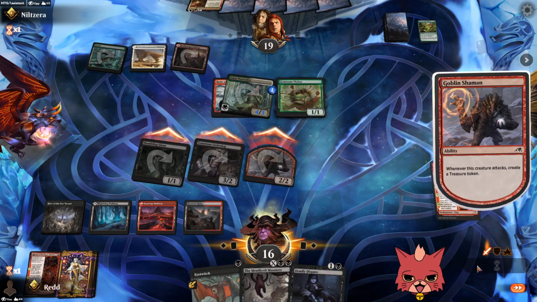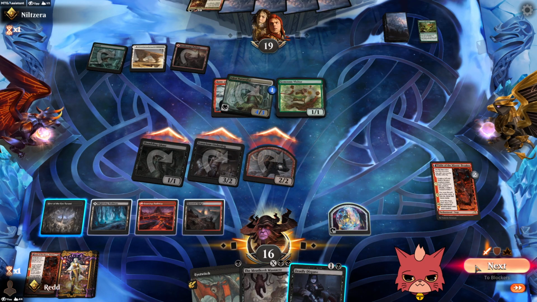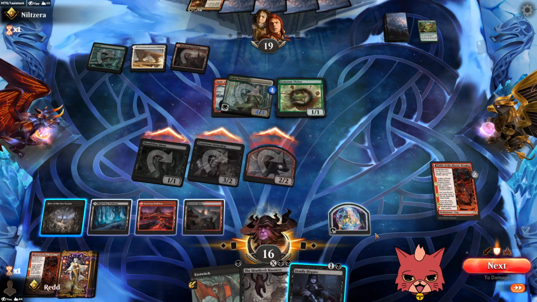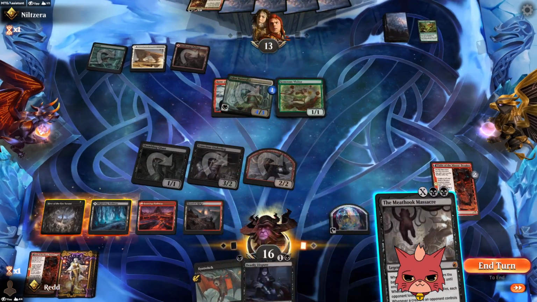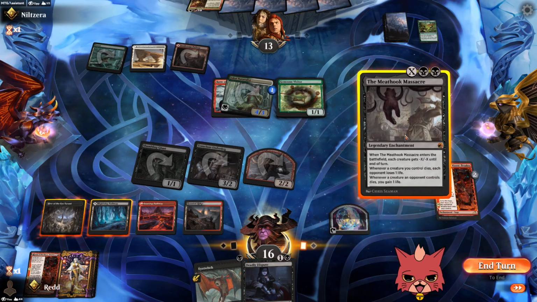No white source, which is really weird, but it's fine. Whatever works, I guess. Could Deadly Dispute first, too. No, we can't. Yeah, we can. Could Deadly Dispute the Shambling Ghast to get a treasure. Is that what we want to do, though? Or do we just Meathook for 3 here? We just Meathook for 3.